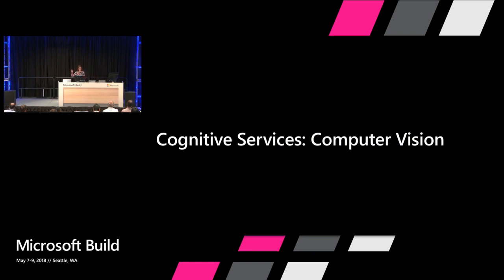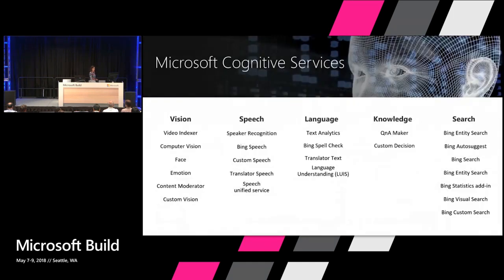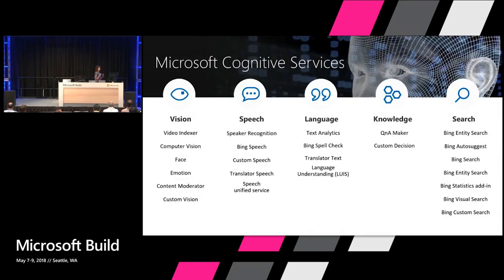So starting off with the cognitive services, and particularly the computer vision category of the cognitive services. Now, for those of you, by now most folks are probably familiar in some sense with the cognitive services. These are cloud services for machine learning. So for the most part we have hosted models or hosted tools in Azure that make it really, really easy to do different kinds of machine intelligence things. So everything from face recognition to speech to text to our language understanding intelligence system. These are the services that make it super easy to just drop something in your application and go.